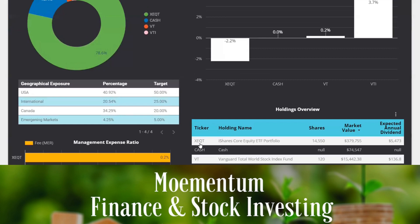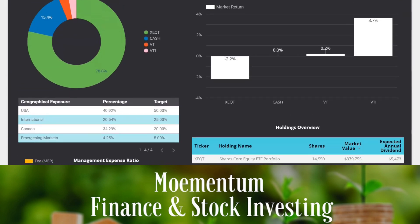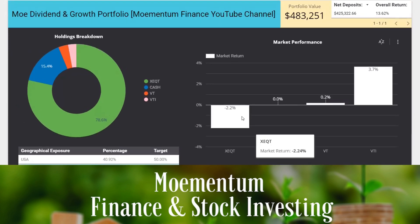For the rest of it, our biggest holding is XEQT. Between my wife and I, we currently have over 14,000 shares — specifically 14,550 shares — which accounts for about $380,000 worth of investments. Because XEQT was recently added to our portfolio, having replaced multiple different ETFs, the performance shows negative because we bought it almost close to the 52-week high. Right now XEQT and many other shares are doing poorly and we are down by 2.2%, but we are adding to our shares almost on a daily basis. Today I bought around 25 more shares, yesterday around 30 to 40 shares, and my wife also bought a few shares in her accounts. So we're definitely adding to our XEQT shares gradually but steadily.